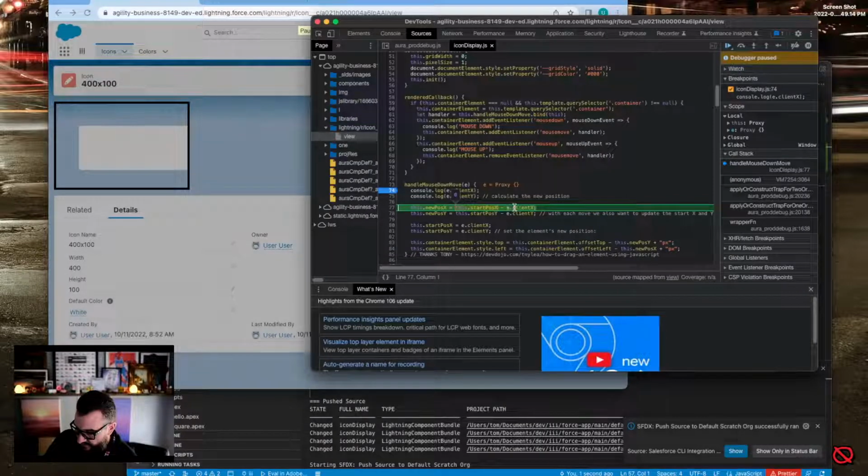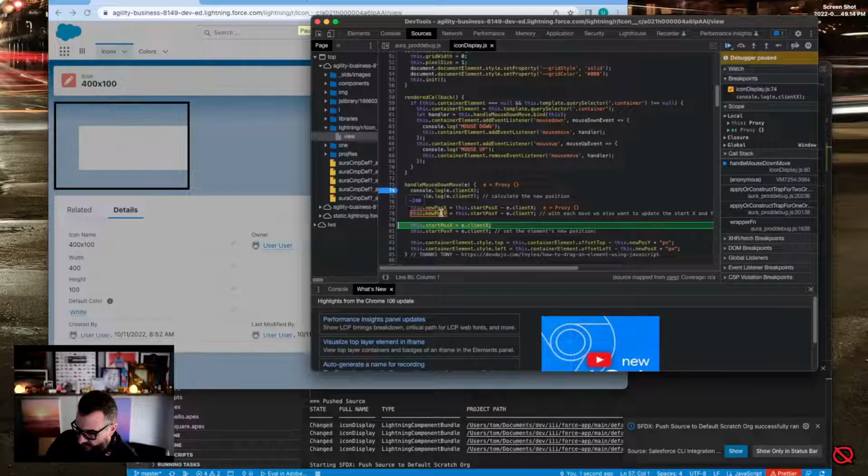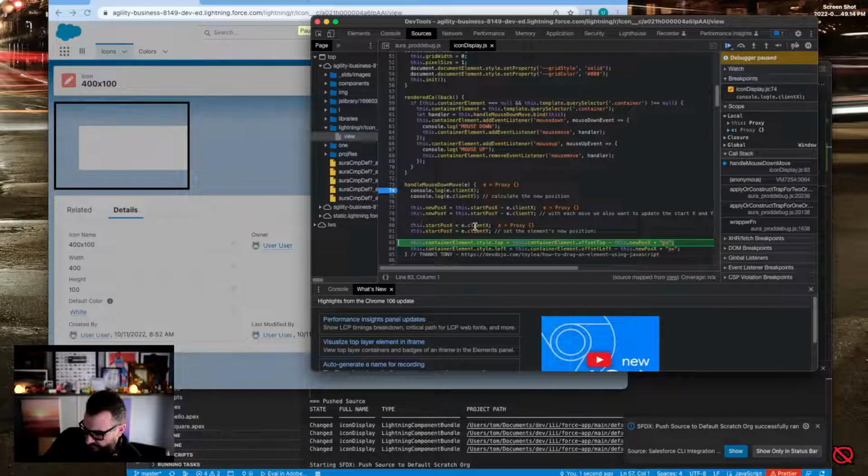So the starting position was 0 minus 69, so negative 69 is the new position. That seems off, but okay. And then our new position Y is negative 240. We've gone in the opposite direction on both counts. So we're resetting those to our starting position. Those starting positions don't make any sense to me. They're way over there. But now we're going to use, let's see. We got those numbers, wait a minute.